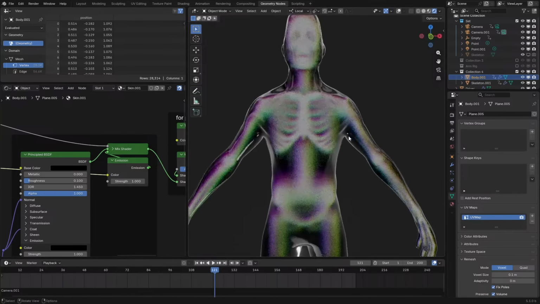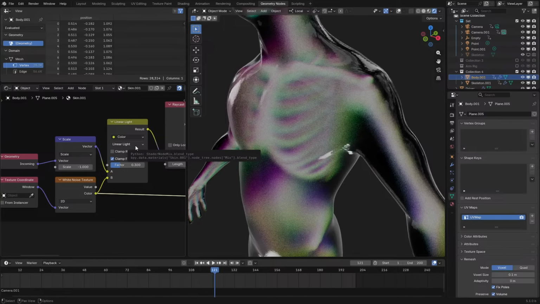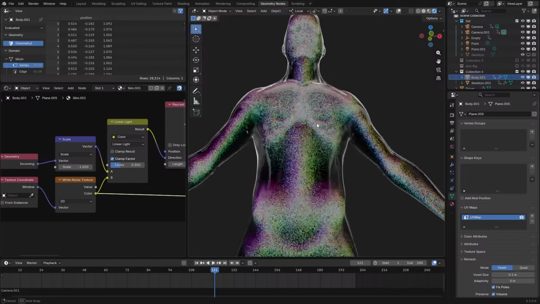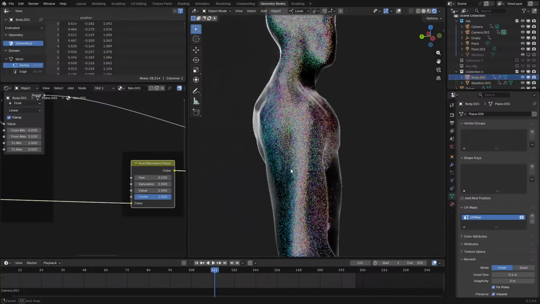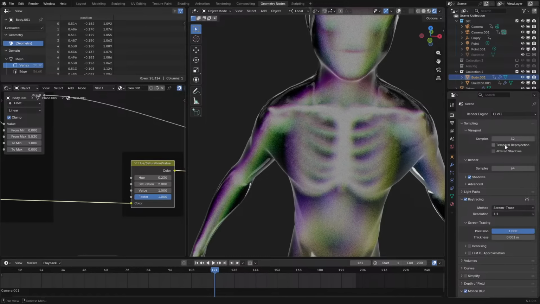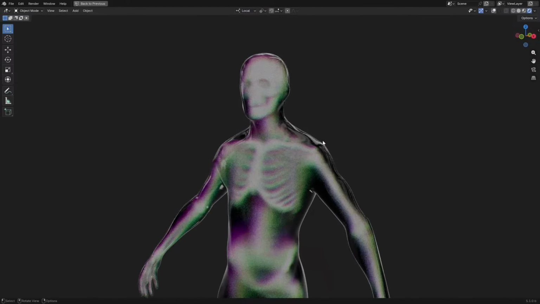But yep, since we're blurring the ray direction by a colored noise, this noise can now be used to actually just be the color to make a very nice RGB effect. See there, yeah, that looks pretty good. Let's go and turn up the samples right here, set it to be like 64. We can get more resolve to the result.